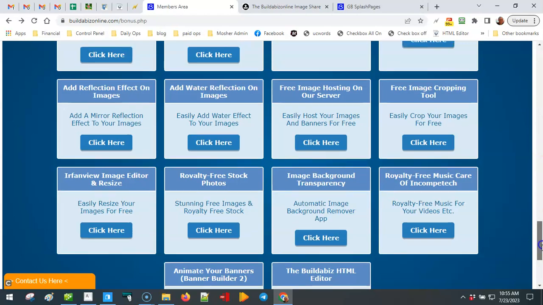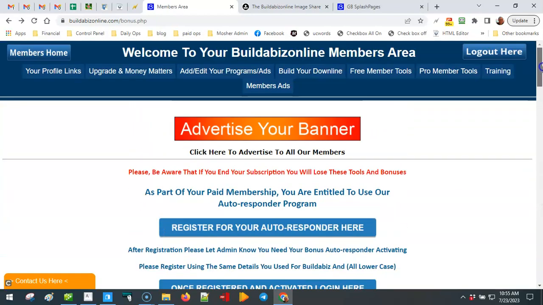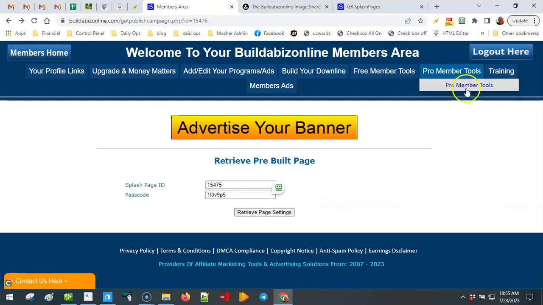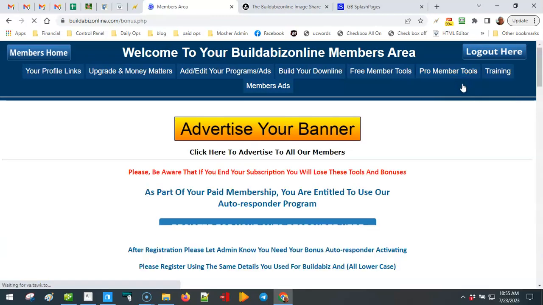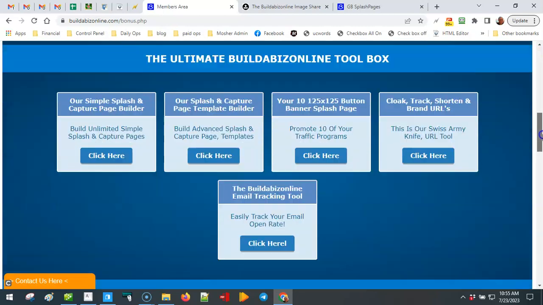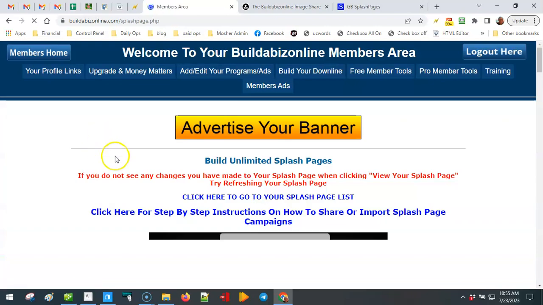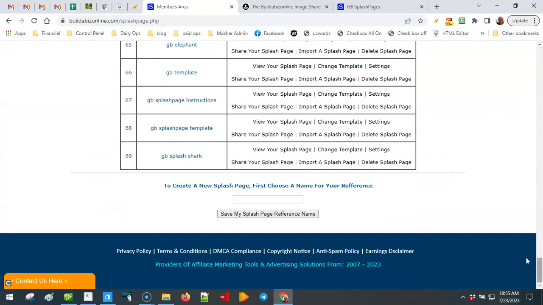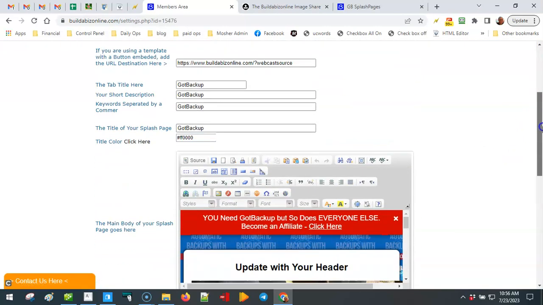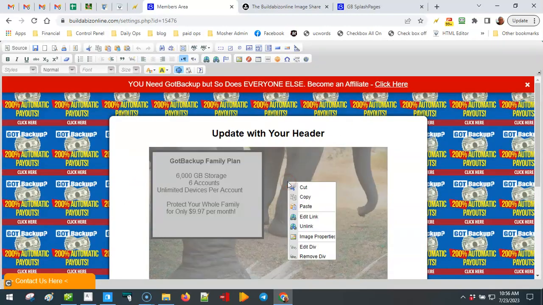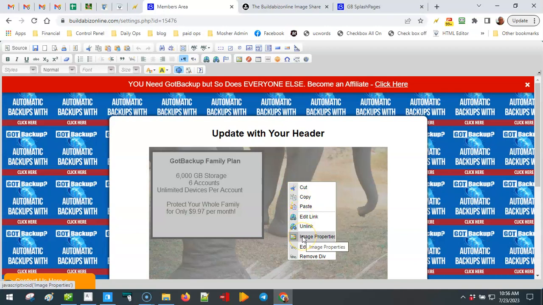All right, so now we're going to go back into the page. Remember, we had to jump out of there to get our image. So, Pro Member Tools, simple page, get out here to settings on the shark. When I go full screen, right click and say image properties.